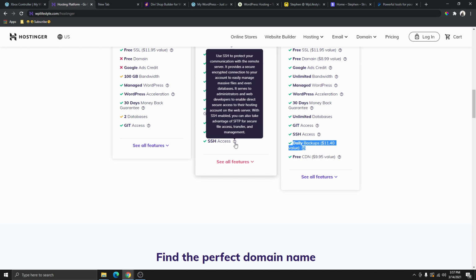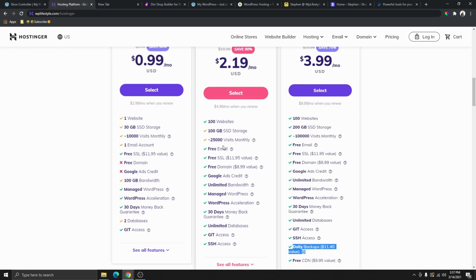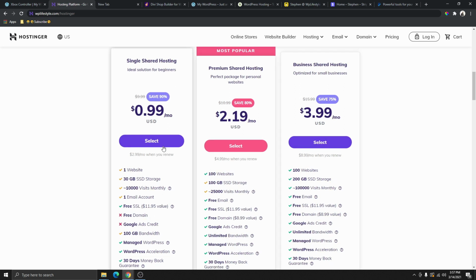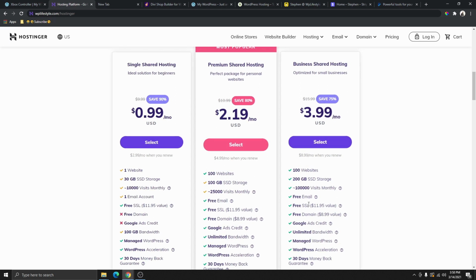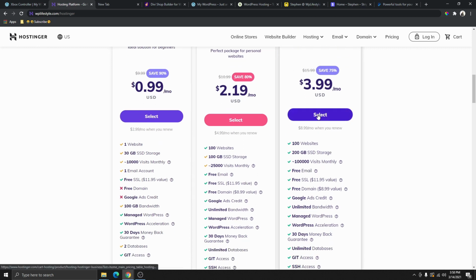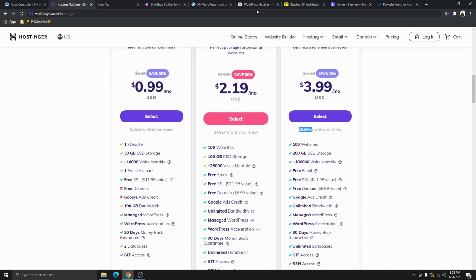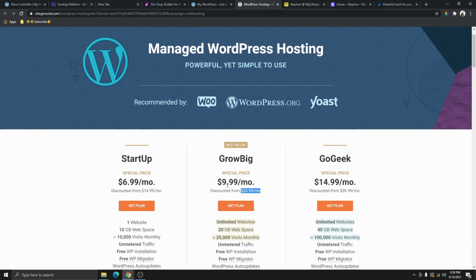But these two options right here do not have that feature. So you might want to go with this one right here. This is good for business, but this is good for just a basic website. So I'm going to be going with this one right here, the $3.99 one. Also pay attention that it's going to renew for $8.99, which is $9 a month, which is way cheaper than SiteGround. If you go back over here on SiteGround, you can see that SiteGround will renew for $24.99, which is $25 a month.